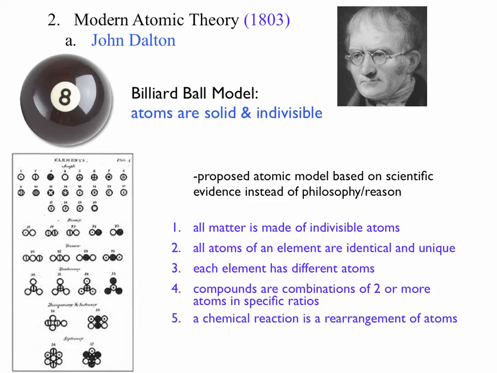And he also came up with the idea that when chemicals react with each other, what they actually do is atoms are rearranged and become something different. So it was a pretty big step, and we could even look at it as a step backwards if we wanted to. But anyway, that's the first. John Dalton was the first person to come up with these ideas about the modern atomic theory. All right, and we still believe all these today.